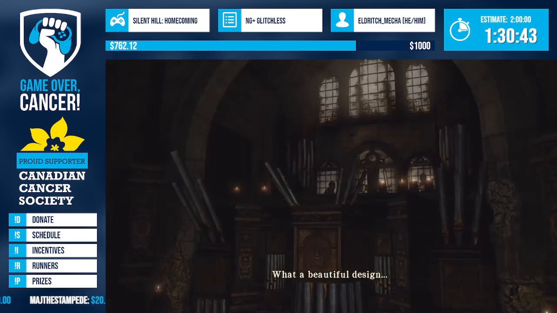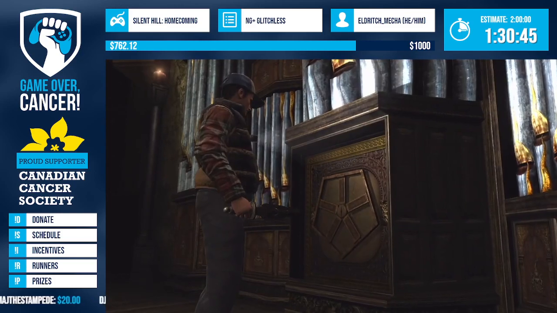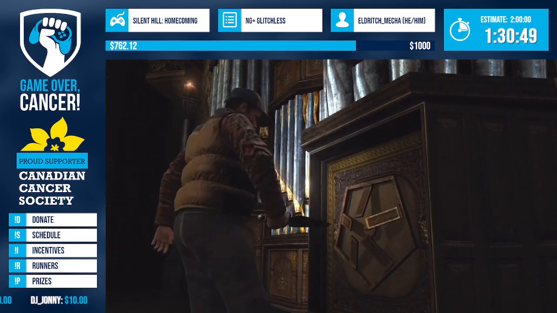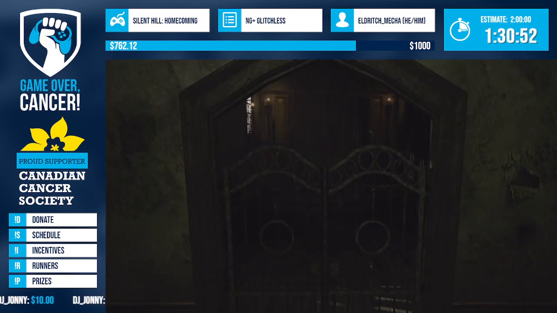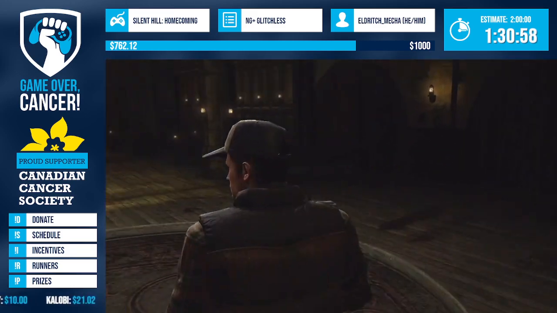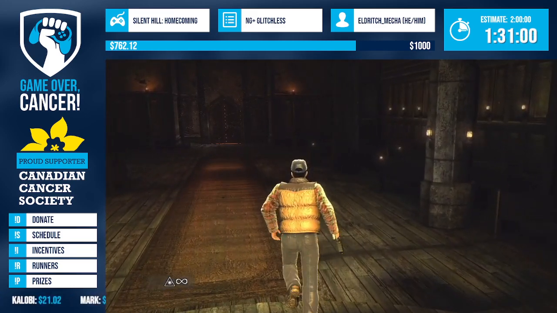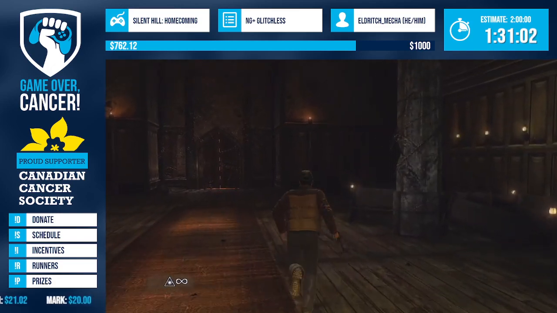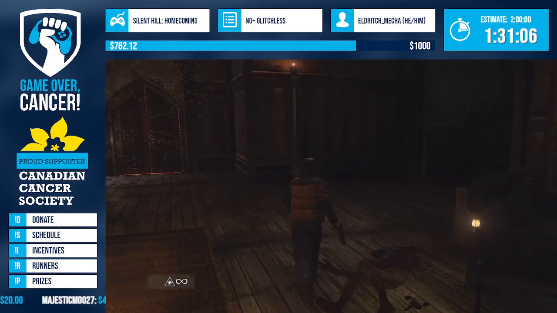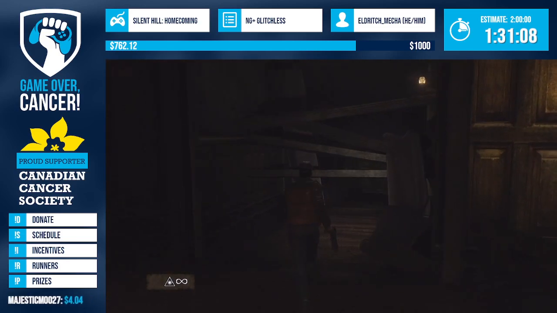What a beautiful, Josh, or Alex, wrong time to admire the design of a church. So that unlocks doors and also unlocks a puzzle. So we have to go around collecting plates. That's how I normally start up my organs. I shove a knife into it. I mean, that is ideally the best way of handling it.